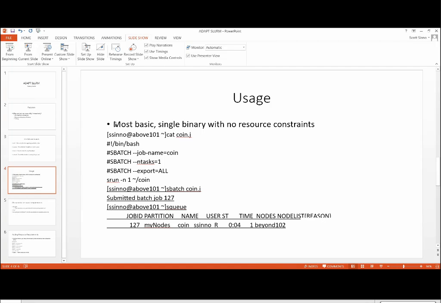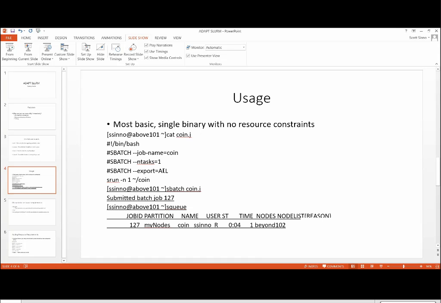So I've included the most basic type of SLURM batch job here in my little coin script. This is a very simple compiled binary that runs, and it effectively takes up a single processor. So you can see here I've defined the most basic parameters. You need to supply a job name and the number of tasks you're defining.